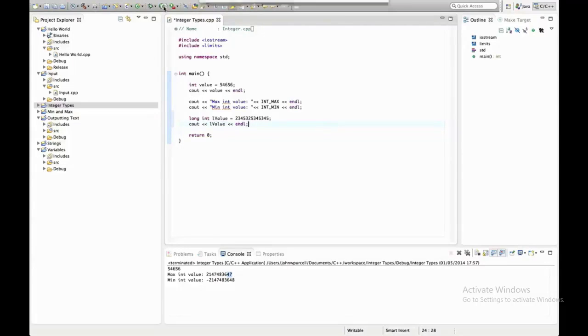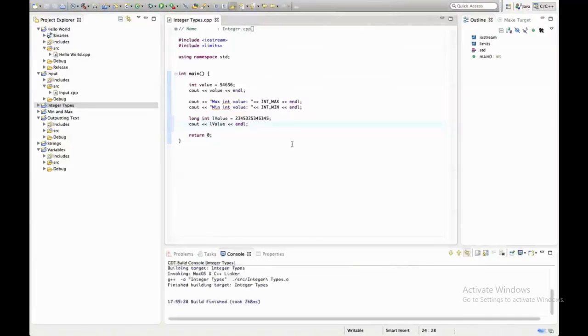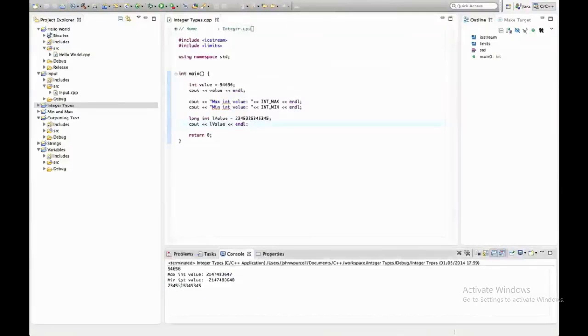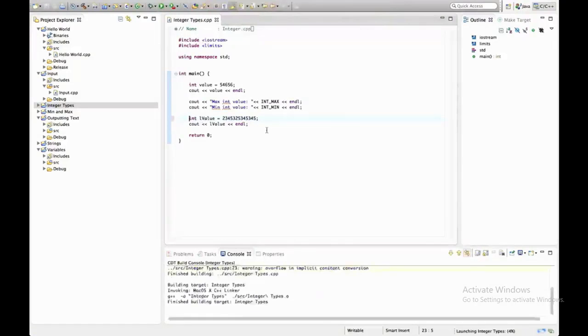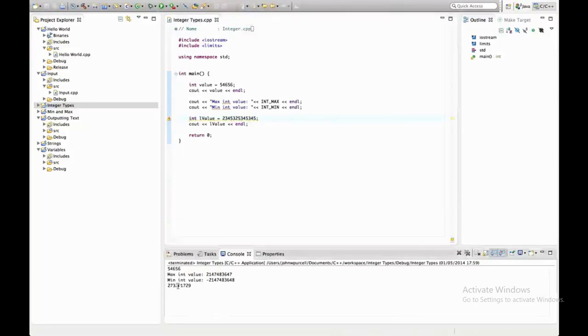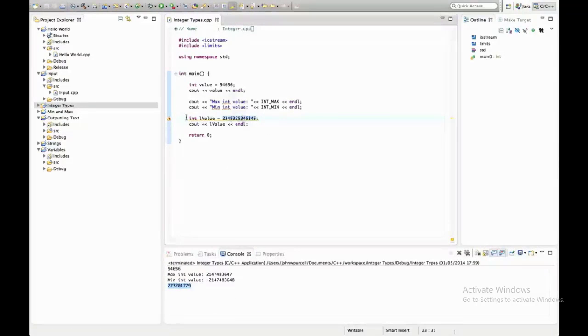If we run this now, so we build it and run it, yes, these values match. If we chose an int here, I don't think they would match. Let's try it, because we'd be overflowing the amount that you can store in an int, so this is not the same as this. But if you use long, then it works.